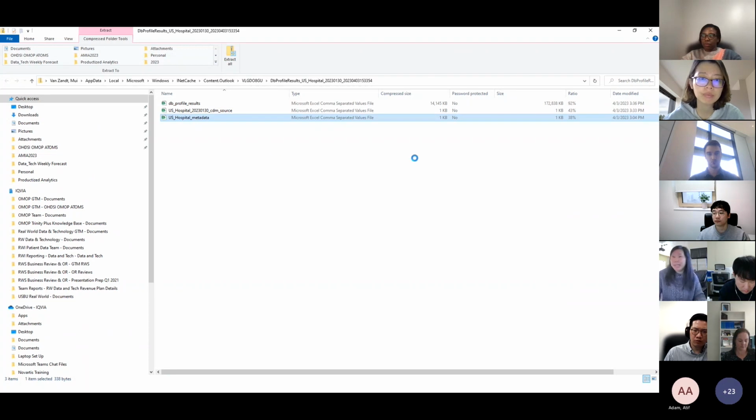Like I said earlier, in the database results file, it gives you counts. It actually lists out all the different counts of everything I showed you earlier. This hospital one down here, this metadata, is the metadata that Jing put in: what type of data is this? X, Y, and Z. So that's what that does.